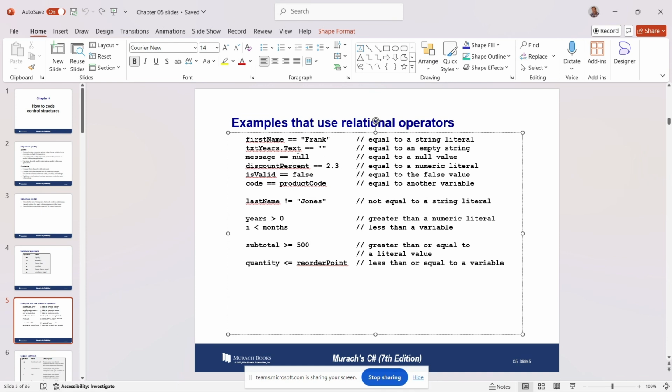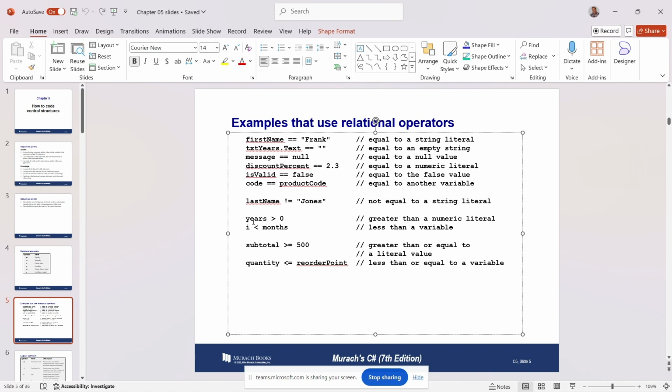Also, you can test to see if something's null. Here you're doing, looks like a numeric literal, kind of a double here, 2.3, is this discount percent equal? Is valid? And this is always a good way to do your Booleans. Starting out with an "is" is a good one for Boolean when you're checking to see if something is populated. Is this equal to another variable? Yeah, so this is where you've got two different variables. You say, hey, is this variable the same value as this variable?